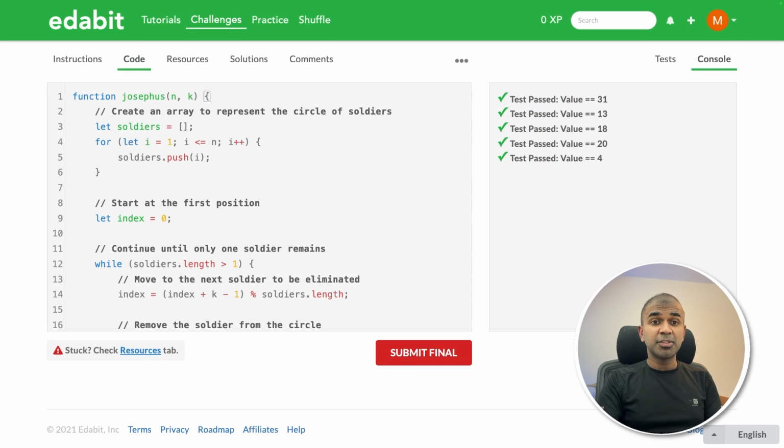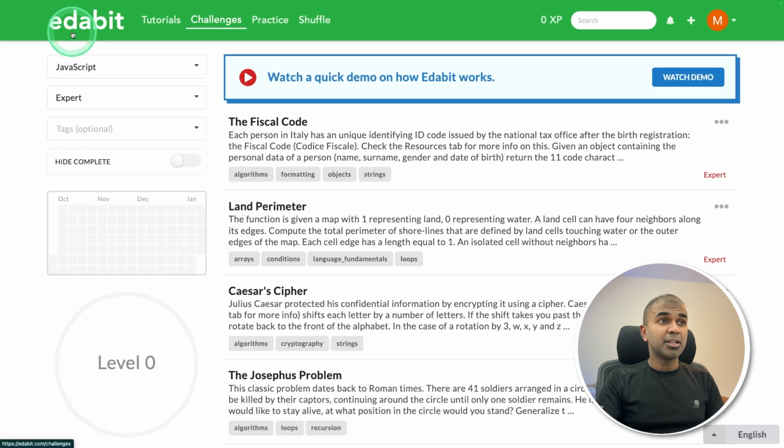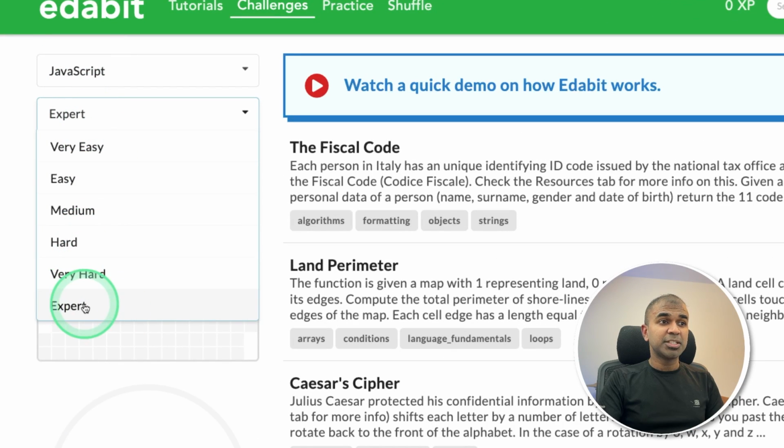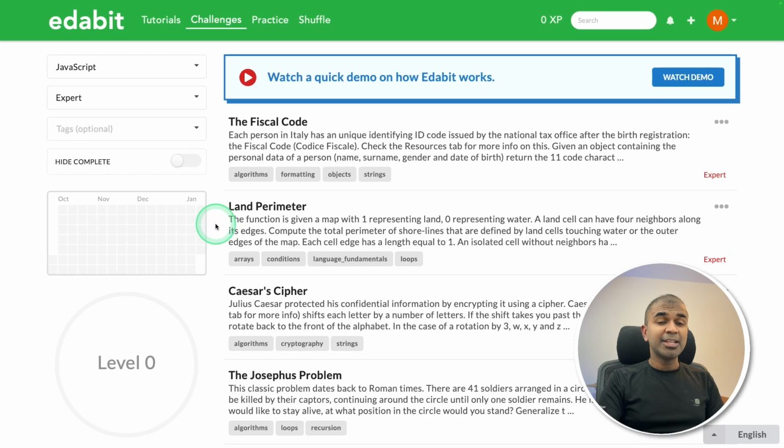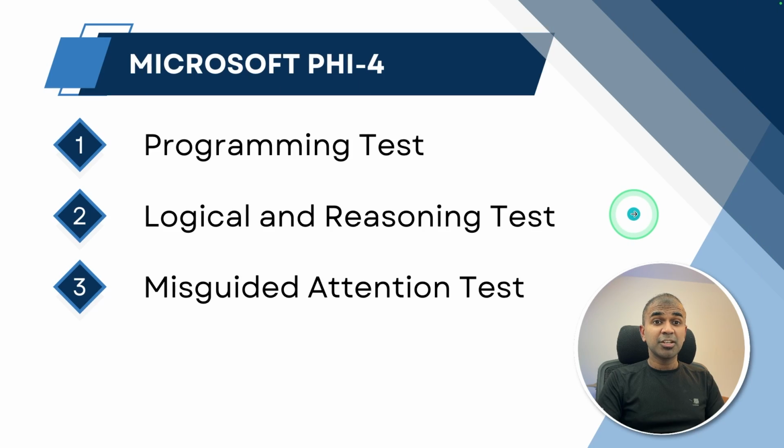So overall, I'm impressed with the coding ability compared to other models. And also we are testing on an expert level basis. So all the tests which we ran, apart from the first one, everything is expert level. And it is able to identify, even if it faces some issues, it's able to fix those errors. So that's really good.